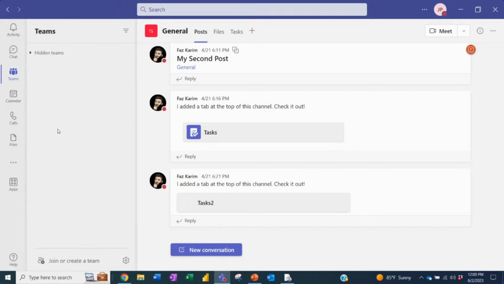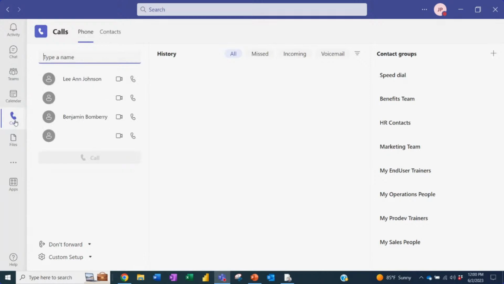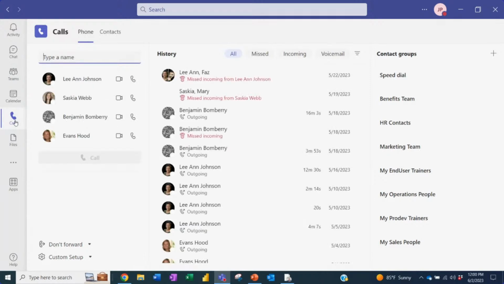So now that we're in the Teams section, once you get into the Teams interface, you'll see we have the activity pane where we can see our activity, and chat where we can have one-on-one chats or small group chats. We have Teams where we can create a team to have all the communication and files in one place with that team. We have a calendar that is synchronized with Outlook. That's pretty amazing, right? We have phone calls. Yeah, we can make a call. No longer do we need a phone on our desk. It's a one-stop shop with Teams here.